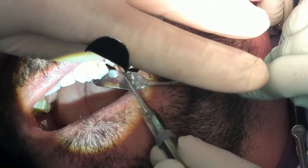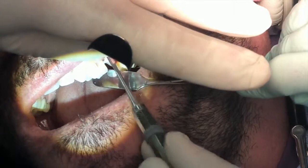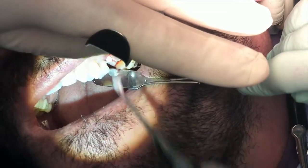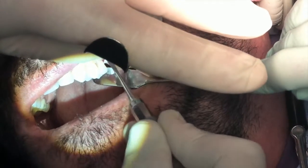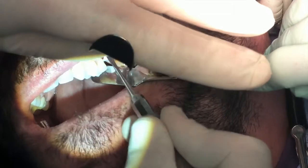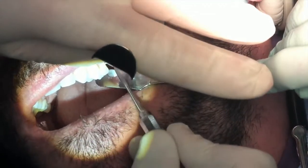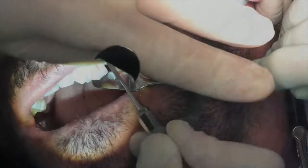And there's no membrane going to go in here. You put a membrane if you want. But in my paper I published in May, my 15-year, 5,000-site study, I categorized four different types of defects, how to address them, when to graft them, when not to graft them, when to use a membrane or not. I have a pretty good flow chart. But for me, from this standpoint, there's no reason to put a membrane in here. This is going to remodel into a little bit of bone and then connective tissue, which is what we want on the facial.